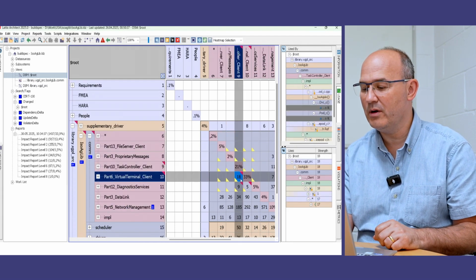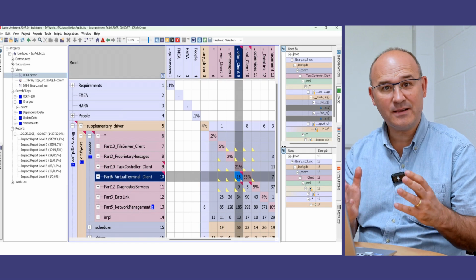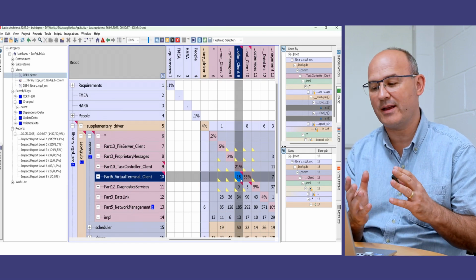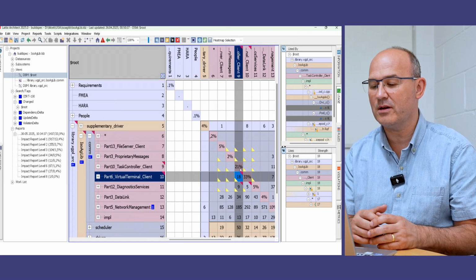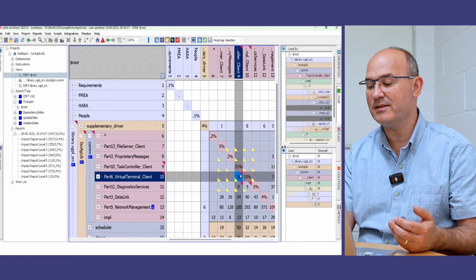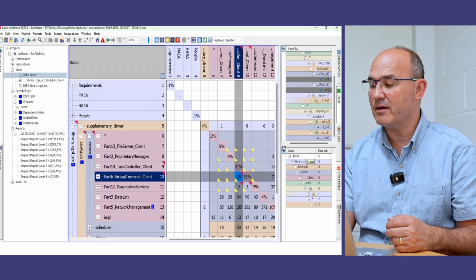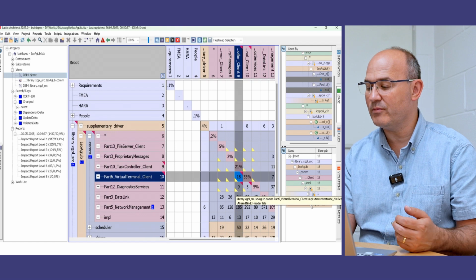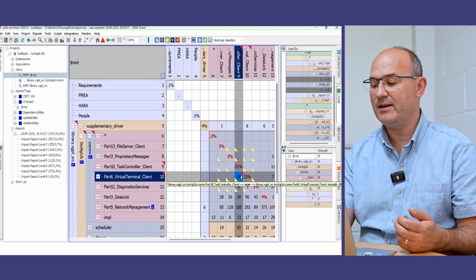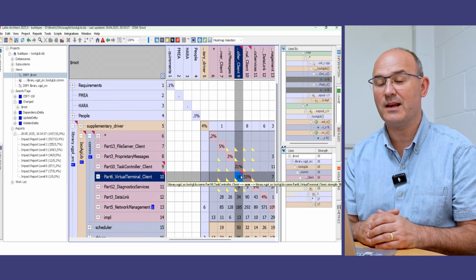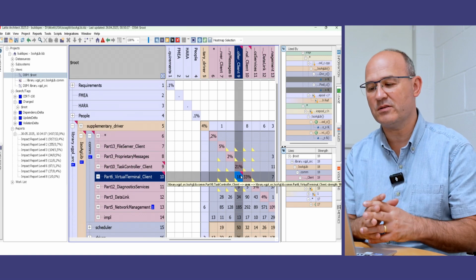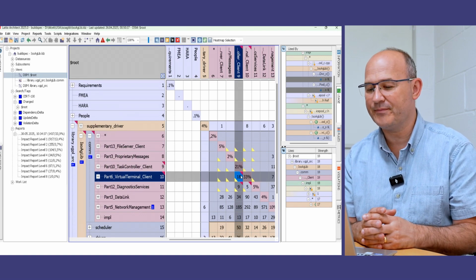Here we see, for example, that we have specified that they shall be independent. However, they are not. They are depending on each other, in that part 10 is using part 6 18 times. And you can see those relationships, what's being used and in which files, by which files. And you see the red flag because this is a violation of that independent subsystem rule that we've just defined.